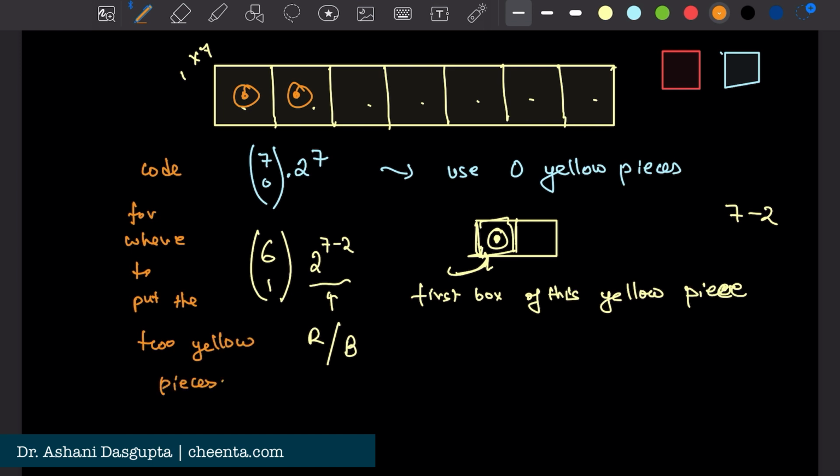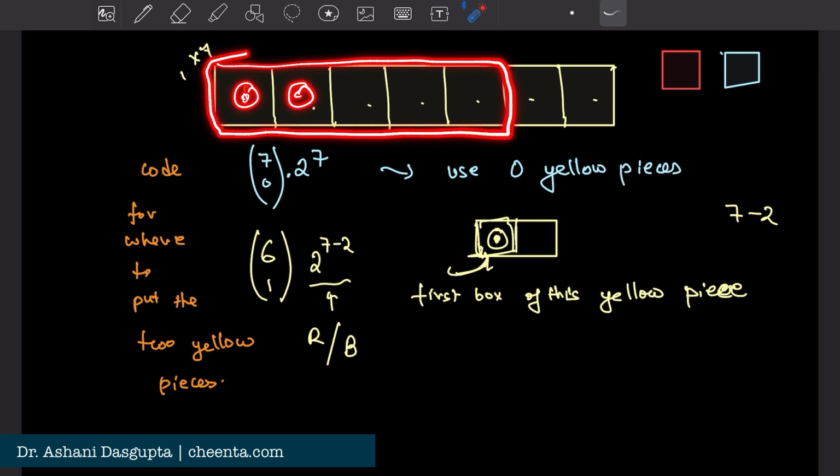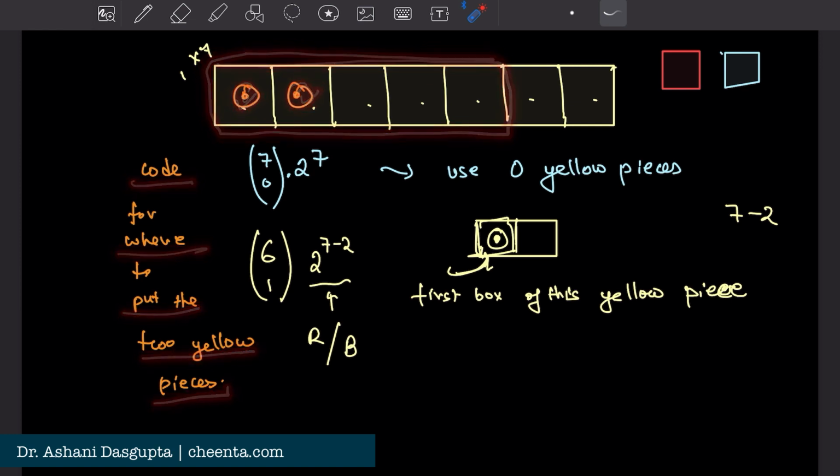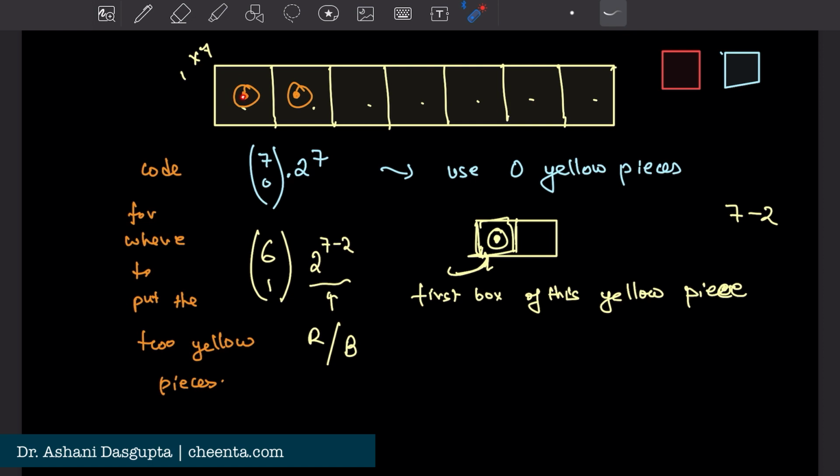Listen to this very carefully. If I choose any 2 boxes from the first 5 boxes, those 2 choices will give me a code for where to put the 2 yellow pieces. And what is the code? From the left, wherever you see the first dot, start the first yellow piece there.